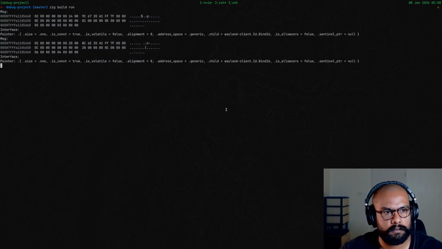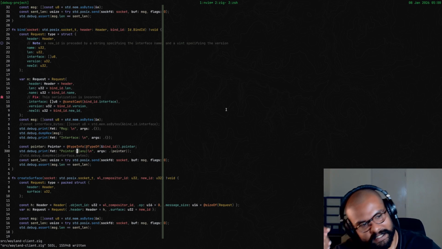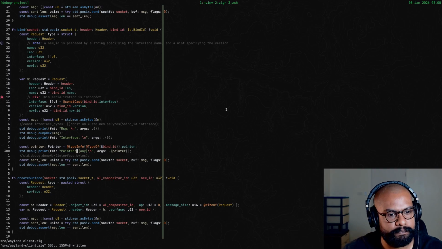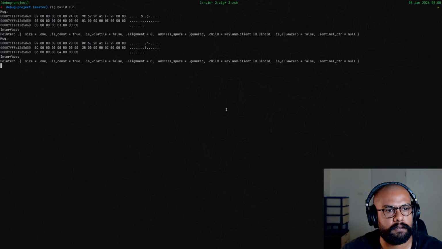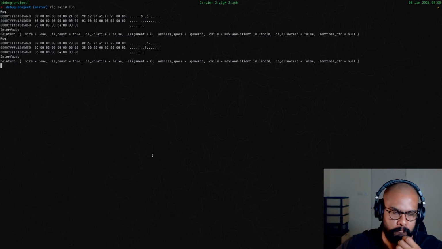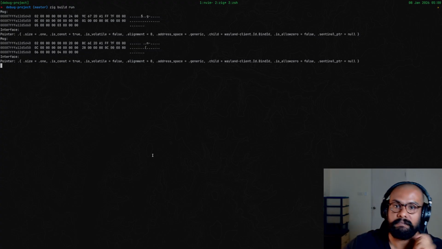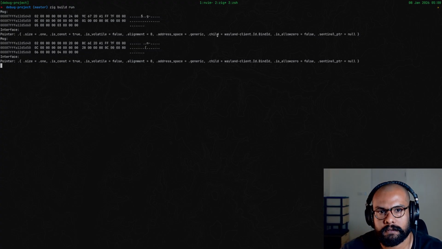The pointer is just... I don't understand what is printing. Type info, type of pointer. Oh, right, okay. That's the pointer. It's a struct. Alignment is 8. Dot child, Wayland client ID to bind ID.